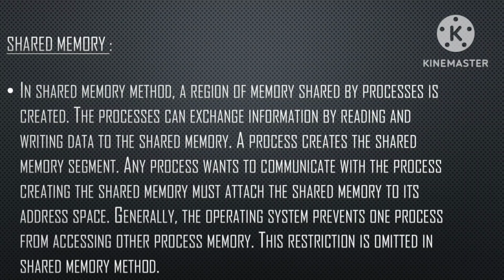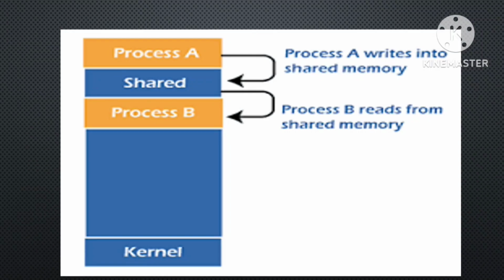Okay, let me show you the diagram representing shared memory, then it will be very easy for us to explain it. See, this is the diagrammatic form of the shared memory region. There are two processes, process A and process B. Process A wants to communicate with process B, but in the shared memory region, process A communicates with process B through a shared allocated memory region. It means A passes the message to the shared memory and B receives the message from shared memory.